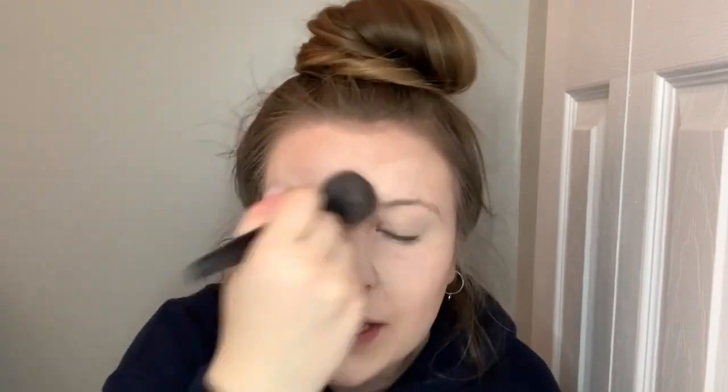Woohoo. Oh, this is not going well. Okay. I probably wouldn't try to attempt to do a full face in this amount of time. Oh lord. Okay, I don't think I could fix this. I look like a ghost. Oh crap. Okay. Blend. I'm trying not to stab my eye out. Okay, we're good. Oh gosh. Bronzer. Next. Cheekbones. Yes. We like that. If I have time, I will try to fix. Oh lord, that looks horrible.